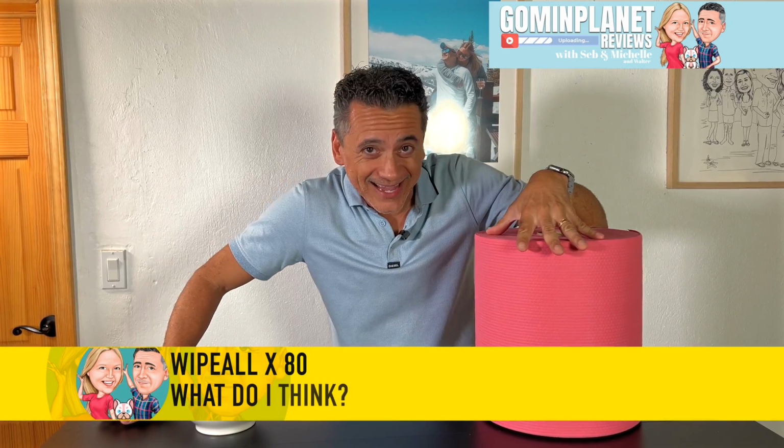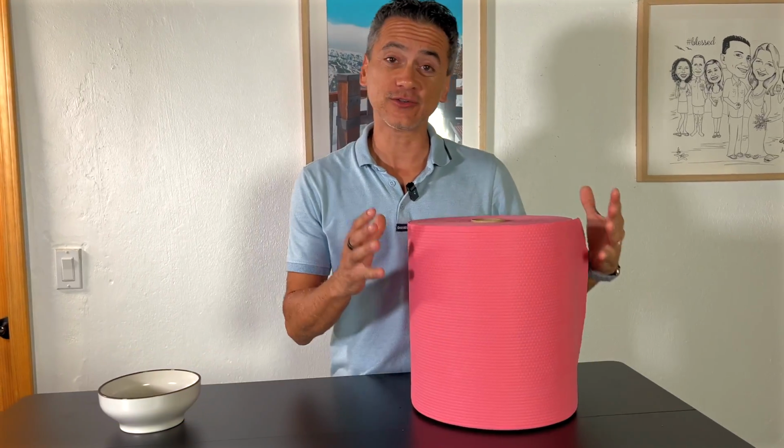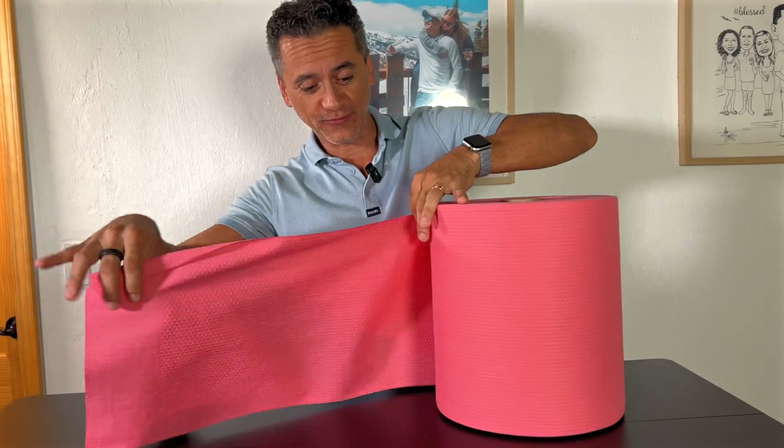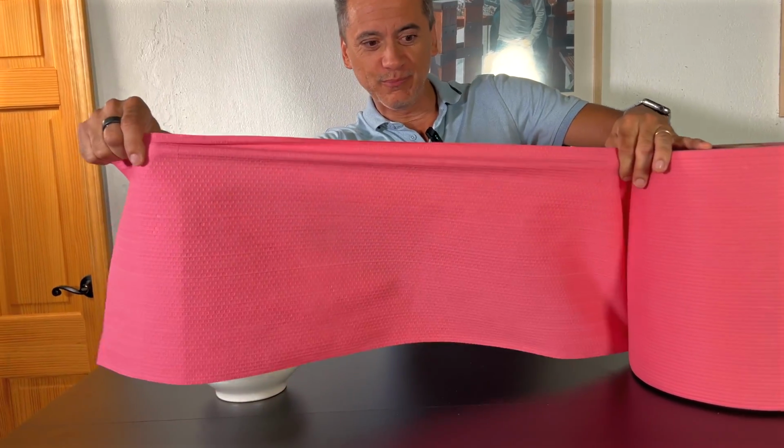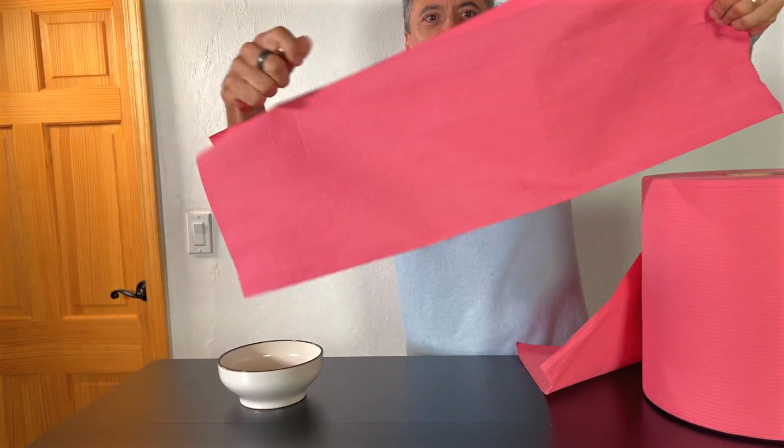This is the X80 by WypAll. And what I mean by this, these really cool cloths. There's 475 cloths, and look how big they are. Check this out. So we're going to, there you go. Look at this.